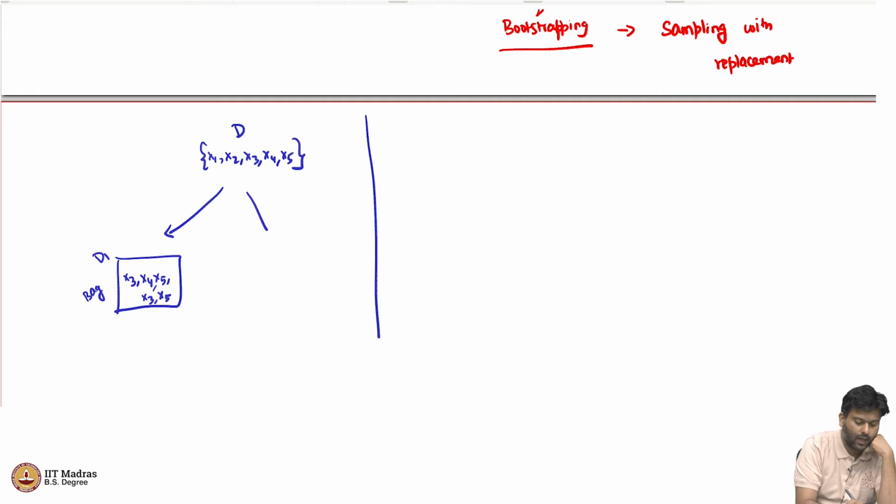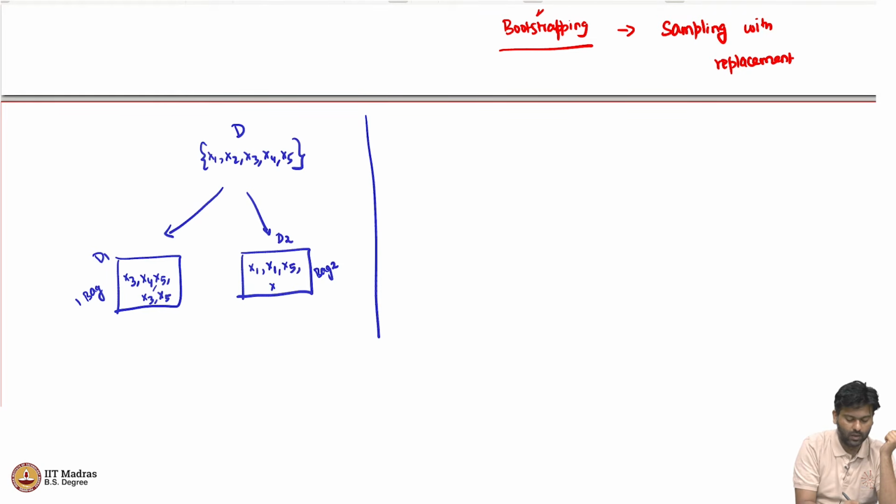Now, I can create another bag like this, which is a bag D2, right. So, this might be a second bag, bag 2, this is bag 1. This might have x1, maybe if I pull it again, I will get x1 again, next time I might get x5, next time x4, maybe I will get x1 again, right. So, anything can happen because these are uniform draws.